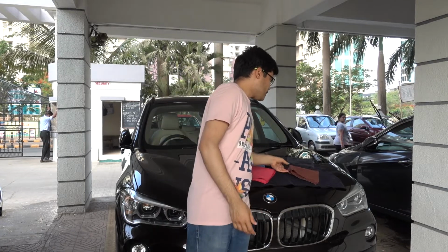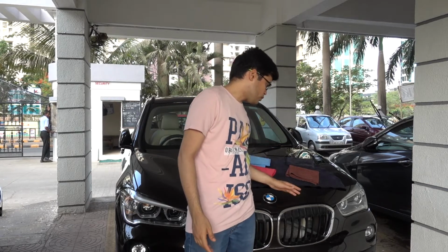The main idea behind this is to have different microfibers for different purposes. So blue and black could be for your paint work, red could be for your interiors, brown could be for your glass and other things.